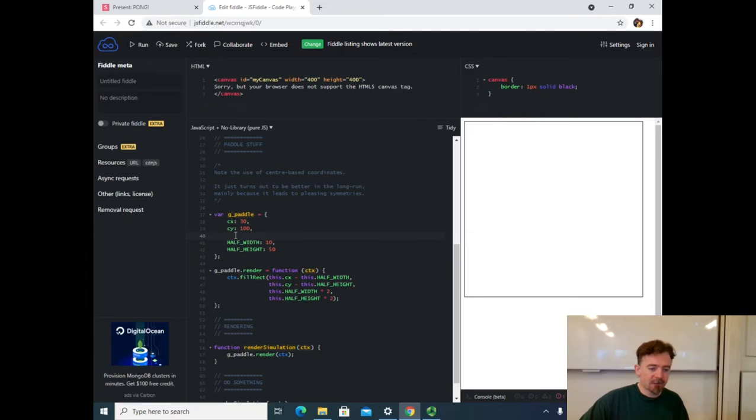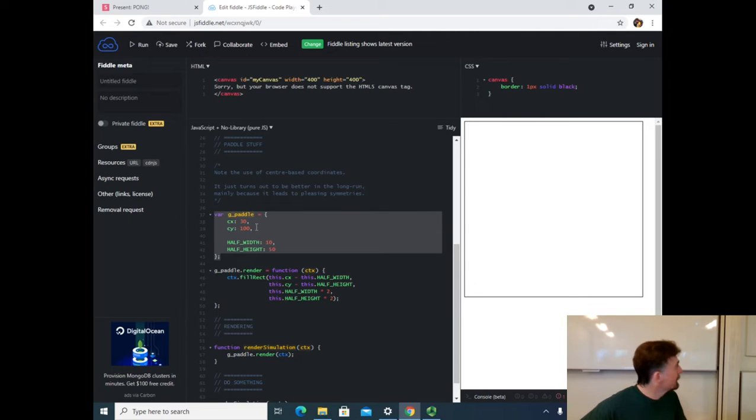So in addition to using the center positions, I've also used, instead of the width and the height, which is what you might expect, I'm actually specifying the half width and the half height, because if you start from the center, that's what you actually end up doing. You move it by half the width and up by half the height. So it's a bit like a radius. Radius is a half diameter. It just turns out that if I'm going to do it this way, this seems to be slightly neater. So that's the way I did it.